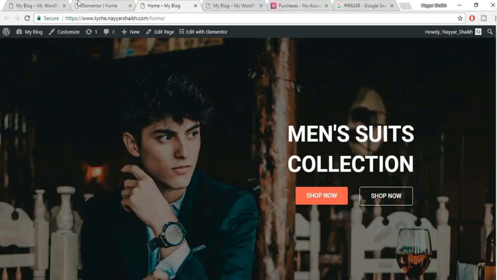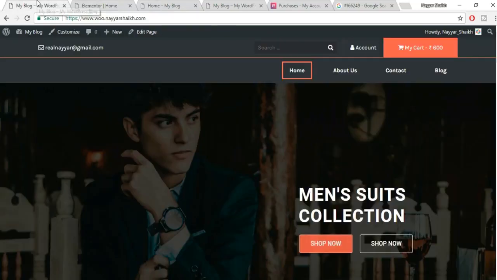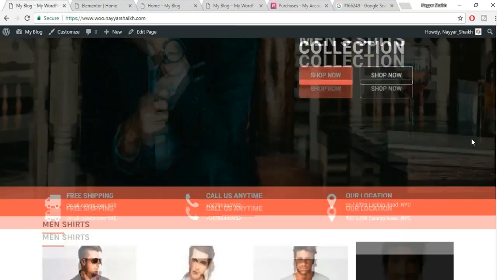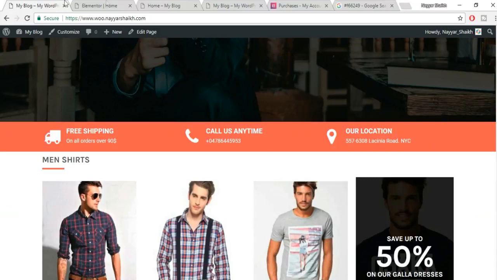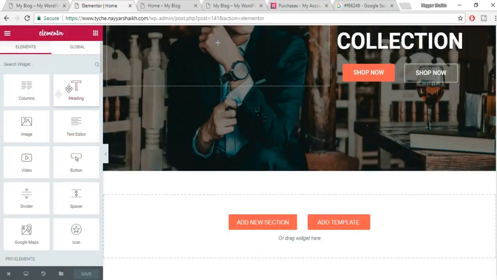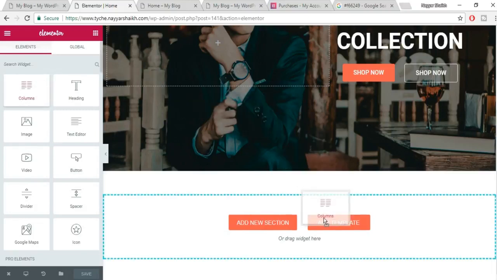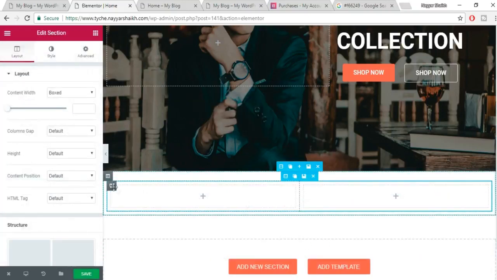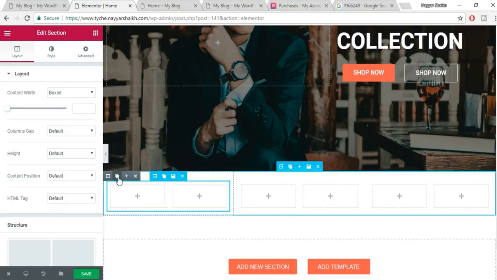We are going good. Now let's see this second section which we have to create. Come back to the demo website, scroll down. Okay, now let's add this section. Again, come back to this page. And for that, first we'll need 3 different columns. So I'll drag this column and put it under this section, and I'll click on this button which says add column and duplicate column. I'll duplicate this column 3 times. So here, as you can see, I have 1 column, 2 column, 3 column, and under each column we have 2 different columns. So that is what we want.